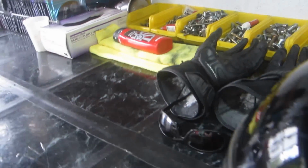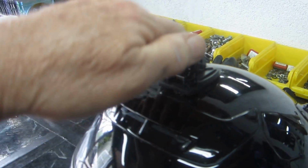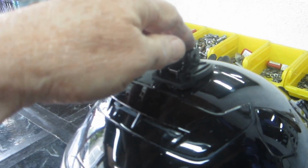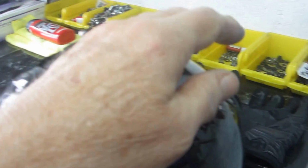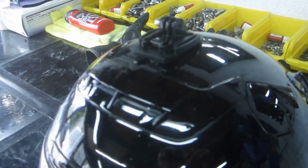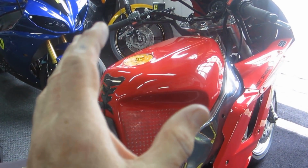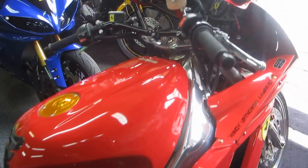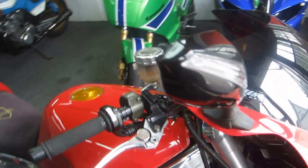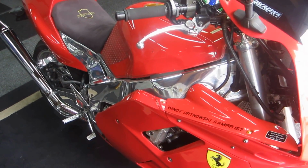And you know what I'm afraid of? Of course, shooting forward, it's just a question of getting your angle right, depending on if you're riding a sport bike or riding a touring bike. But the problem is, if you move your head, all head mount things tend to get a little wobbly. The one on the chest seems to work the best so far. But again, I made this little invention up that I thought would work better than what they give you. The thing they give you is like a bra strap, and it's very, very difficult putting it on and off.